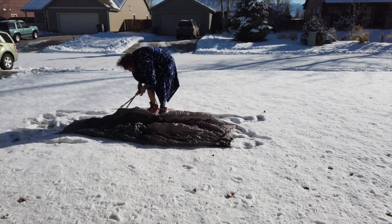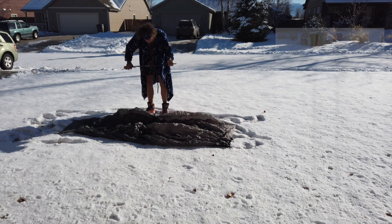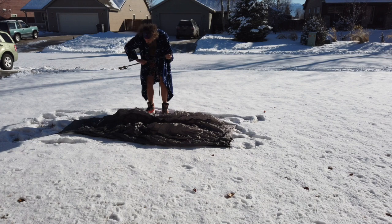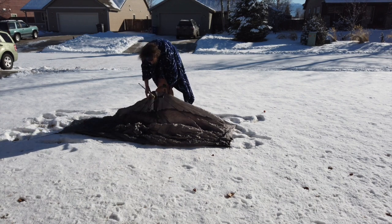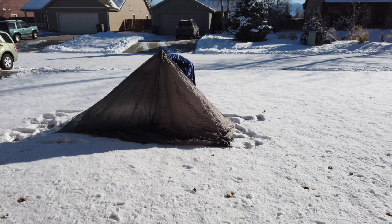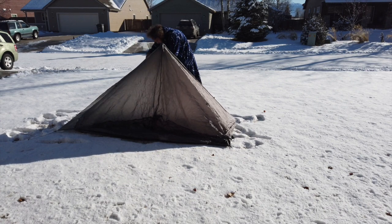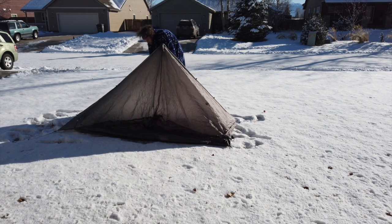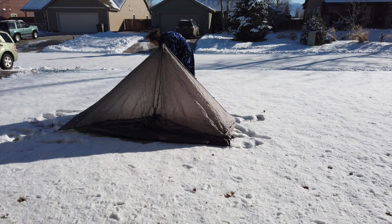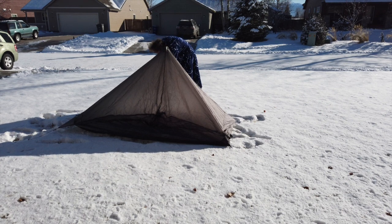Well, I managed to throw the stakes in the snow, so my hands are freezing. These are the Gossamer Gear trekking poles — they work seamlessly to set up this tent. So I first staked out all the corners. Now there's this little slot right here where the top of the pole can go, and then there's a little loop down here where you can shove it in there. I like to use just six stakes on this tent, because anymore it feels like carrying too many. We'll shove that into the snowy, frozen ground — good thing I got my hiking boots on.